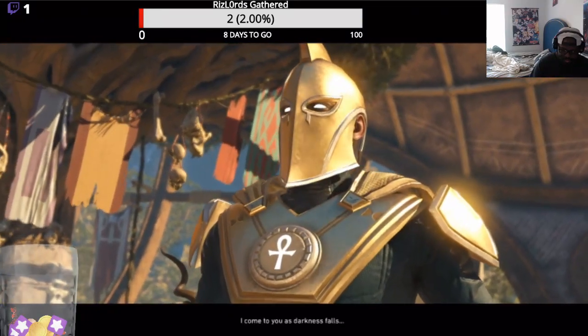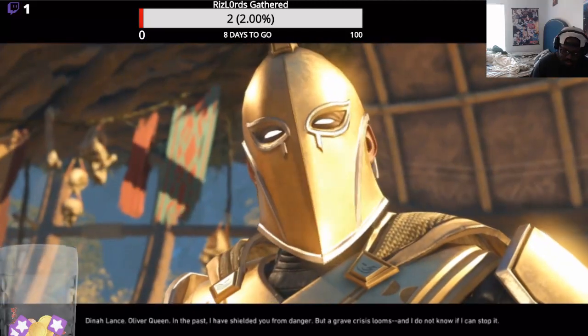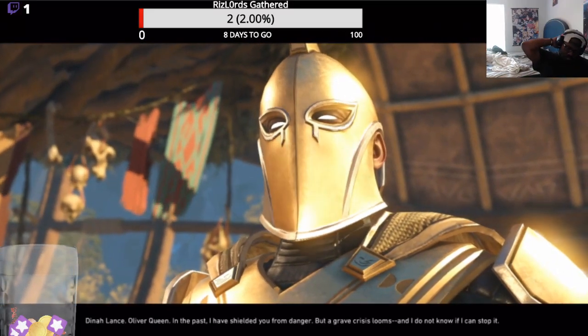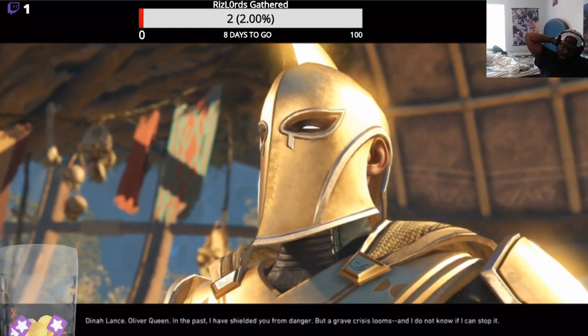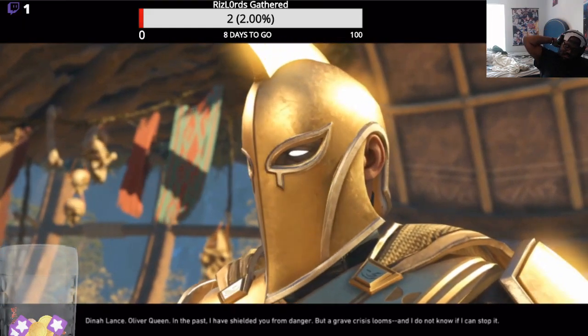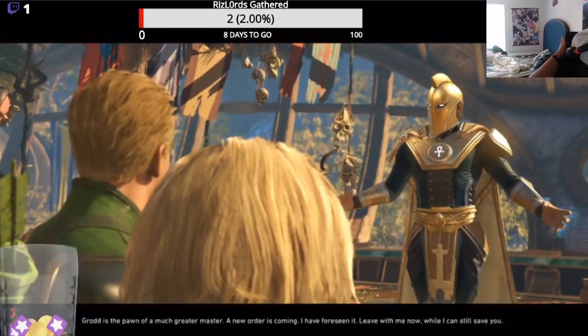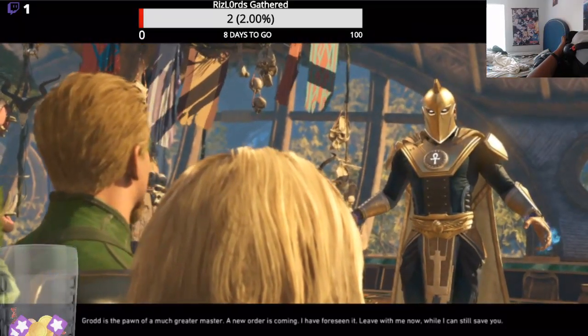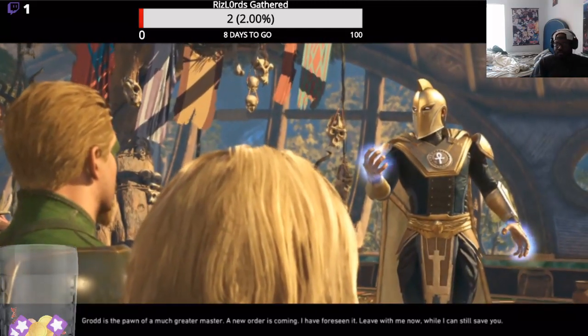I come to you as darkness falls. Dr. Fate. Dinah Lance, Oliver Queen. In the past, I have shielded you from danger, but a grave crisis looms, and I do not know if I can stop it. You mean Grodd and company? We've got that covered. Grodd is the pawn of a much greater master. A new order is coming. I have foreseen it. Leave with me now, while I can still save you.